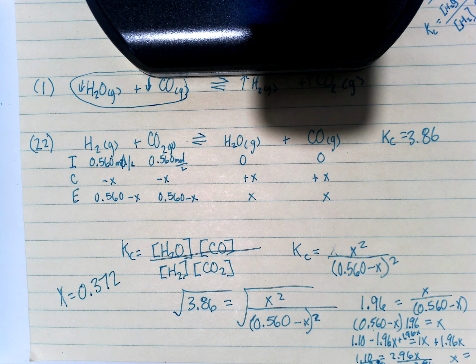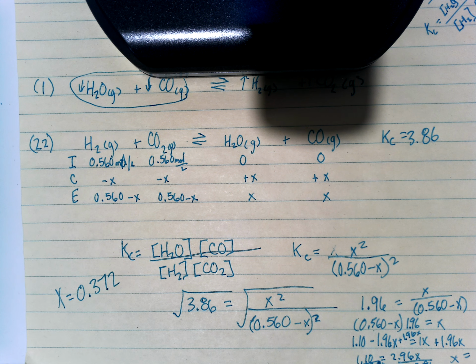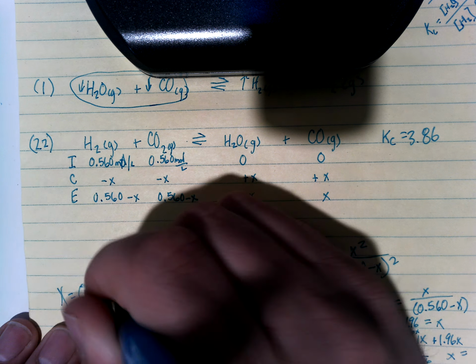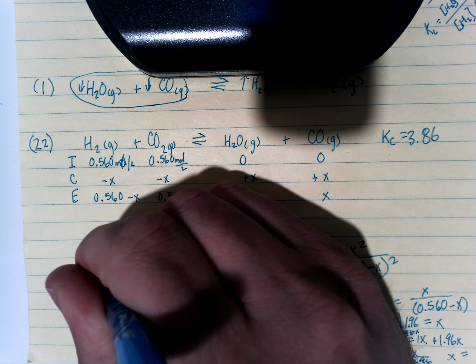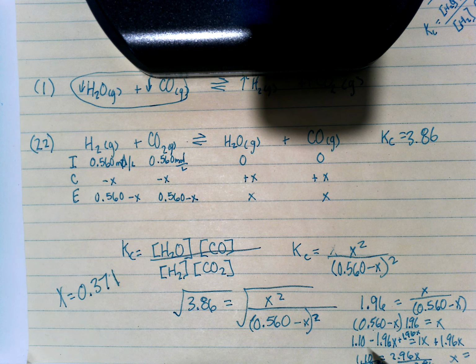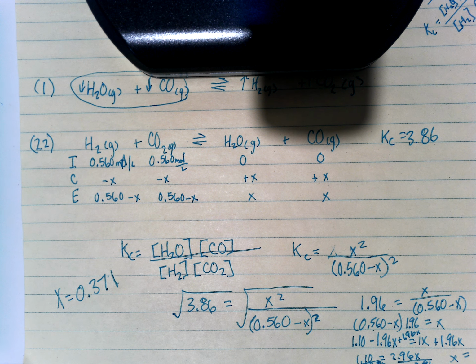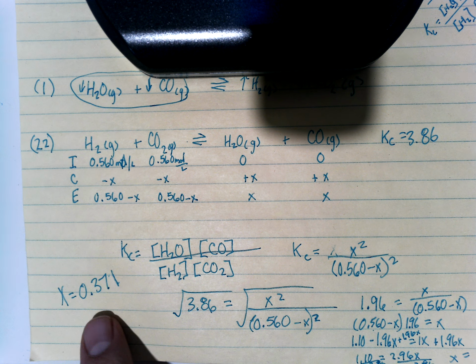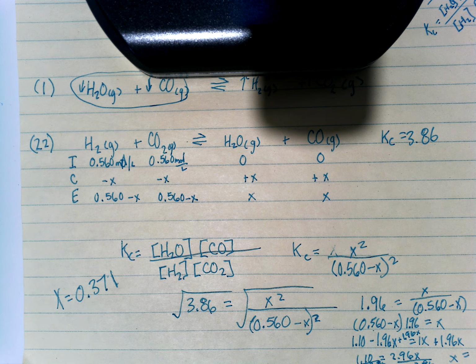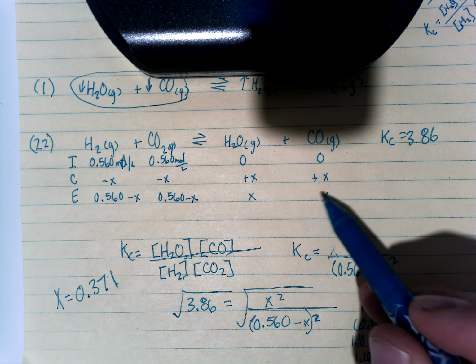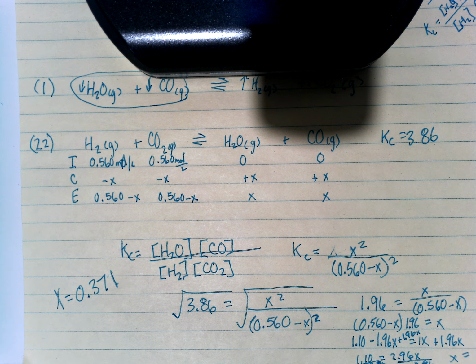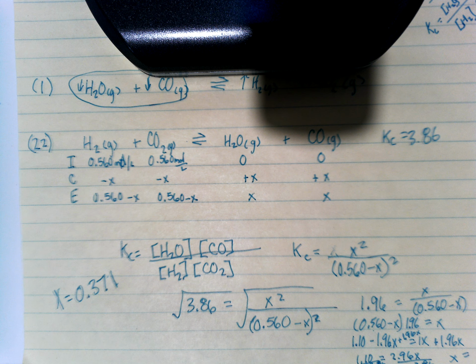0.3716. I use this whole number that I got from the square root, but even if you round it off, that's fine too. This number would be our answer, because the concentration at equilibrium is just equal to x. Since we know what x is equal to, that's our number. So B is our answer.